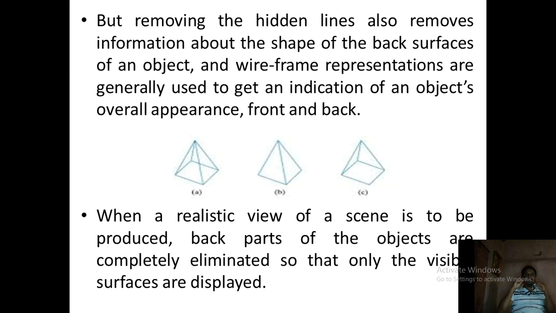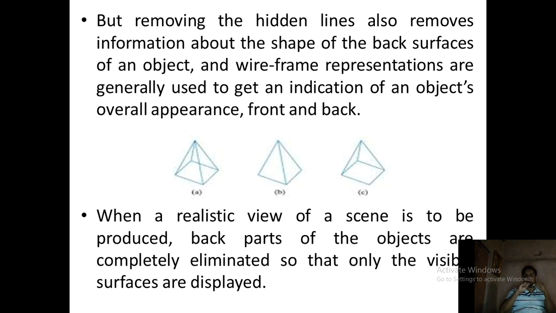Removing the hidden lines also removes information about the shape of the back surface of an object. Wireframe representations are generally used to get an indication of an object's overall appearance from the back. Here you have seen a diamond in A from some angle.